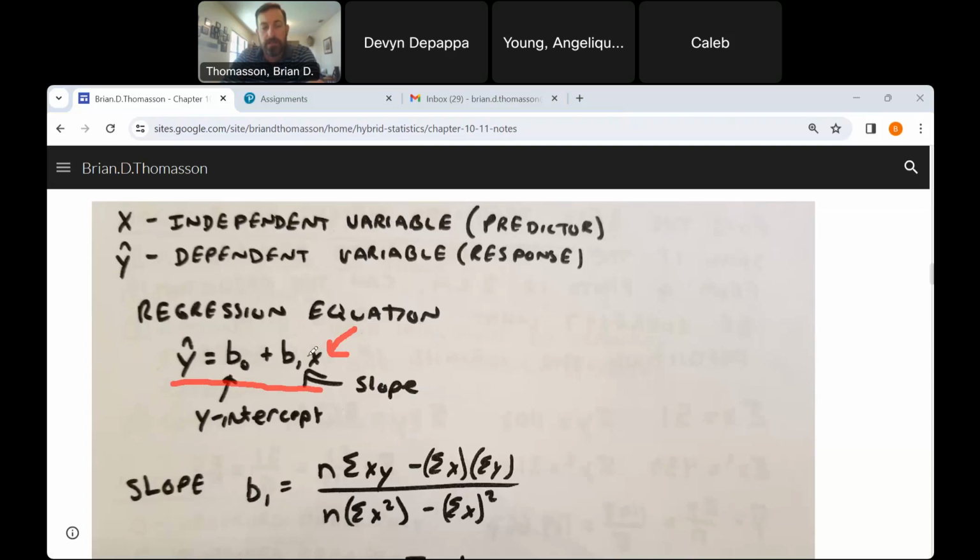So in our seal data, what we could do is if we take a picture width x and plug it into this regression equation, that'll predict the weight of the seal. Okay. And that only works if there's linear correlation. All right. So that's why we check to see if there's linear correlation or not, because that tells us if we could use our regression equation or not. Okay. So again, we use one variable to predict the other.